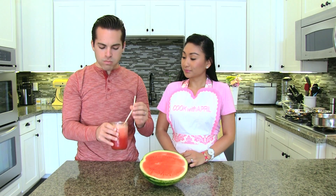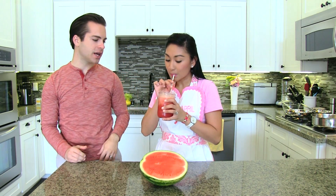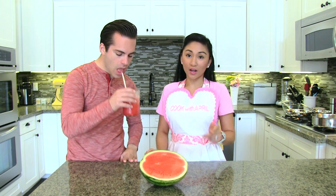Are you ready to try it? This looks so good! It's cold, it's refreshing — the perfect summer drink. Sit out on the patio, sip, spend time together, watch the sunset. I think this is also a really great party drink to put in a big pitcher. You can add alcohol to it if you want, make it like a cooler for those adult parties.